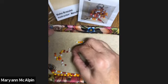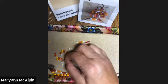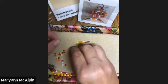A white, a yellow, an orange, a yellow, and a white. And I'm still off. They're next to each other. I'm going to do another one.